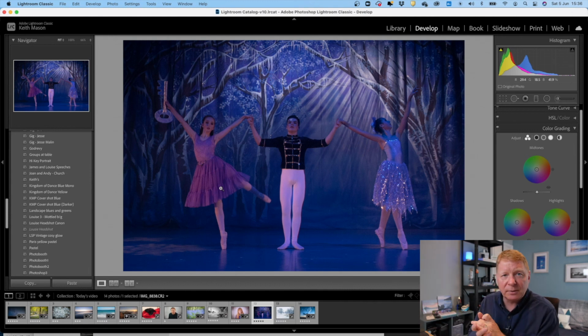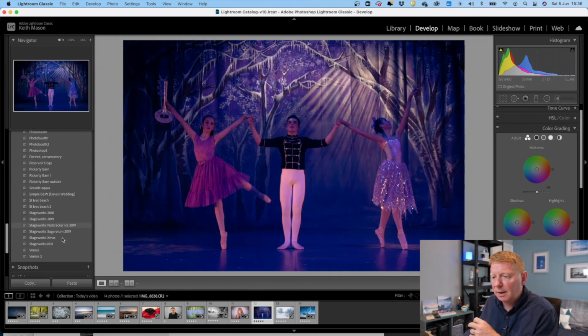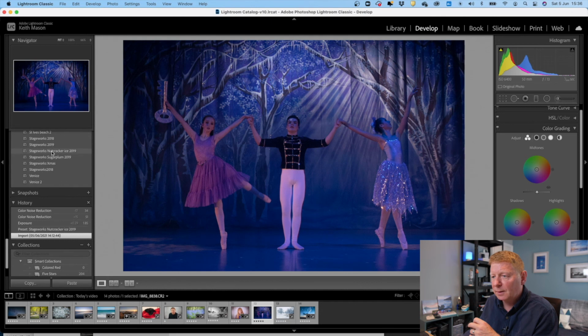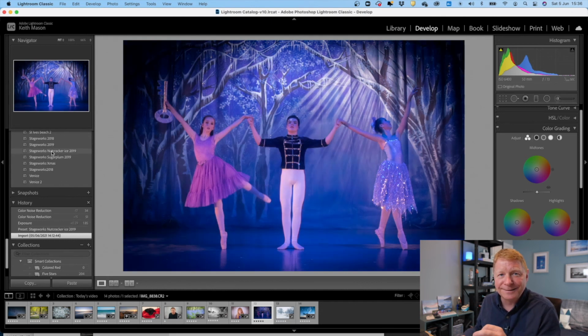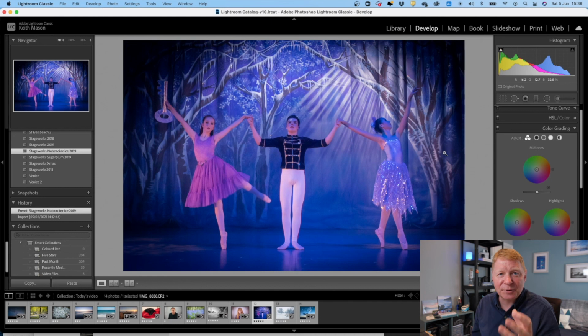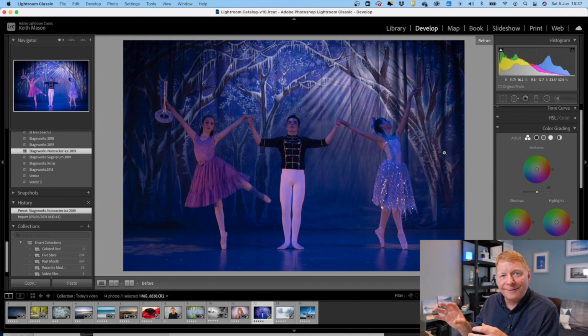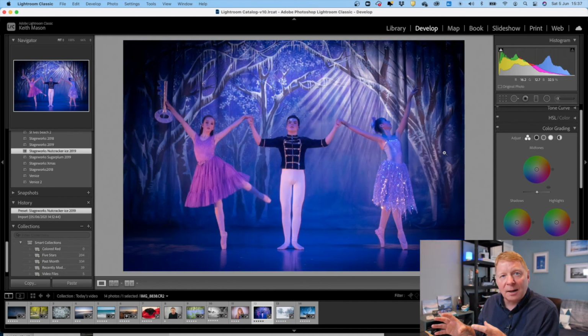This is a picture I took in the theatre a couple of years ago, and I developed a preset just for it. I call it the Nutcracker image. These presets I tend to name based on a particular shoot, and you can see that the edit that I've made previously to create this preset has worked perfectly to take this image from its raw file into something that looks much better.